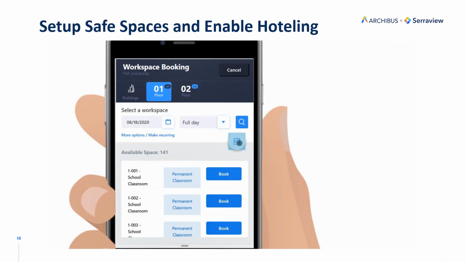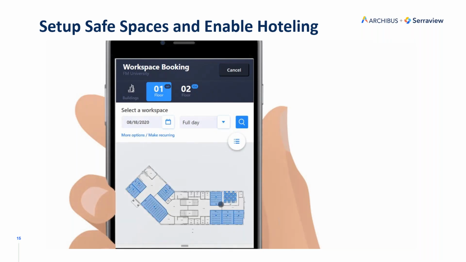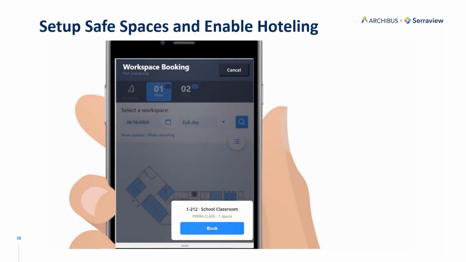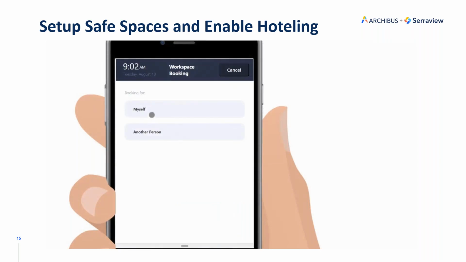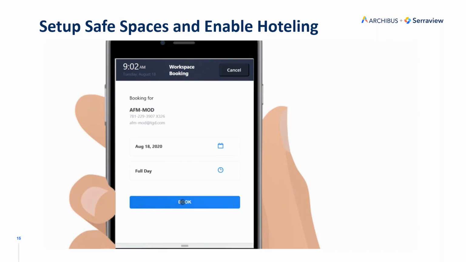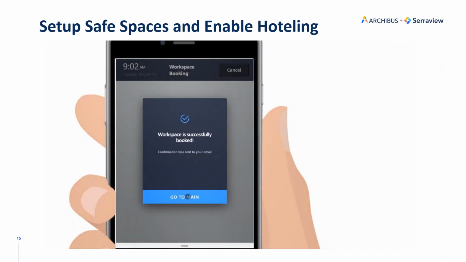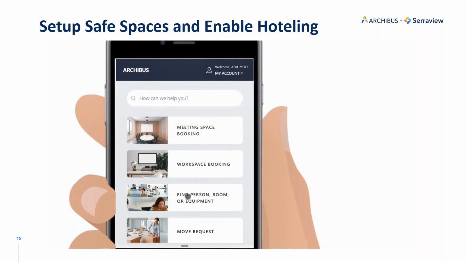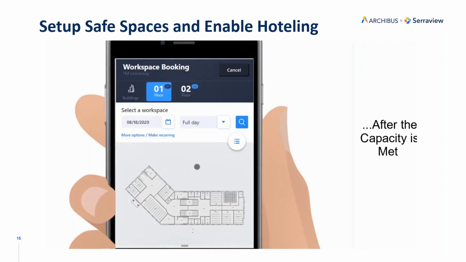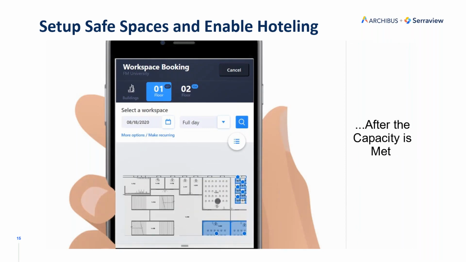And so as I do that, it tells me in this case that there is available space. So now I've actually booked myself for the classroom, which is great. Now, other students are going to come in and do the same thing, right? The capacity of the room is set to 12. And so as individual students are booking themselves into the classroom, the capacity is eventually going to be met. And what you're going to see here is the room completely turned unavailable for them for that individual time, for that individual day. So the next day, if there's a classroom there as well, the room is available again, of course.